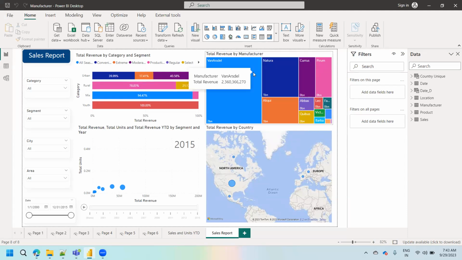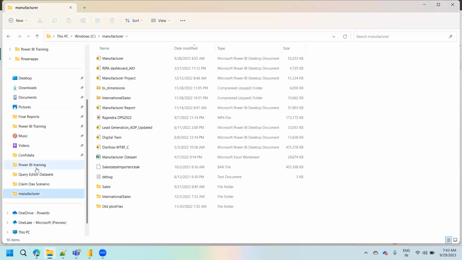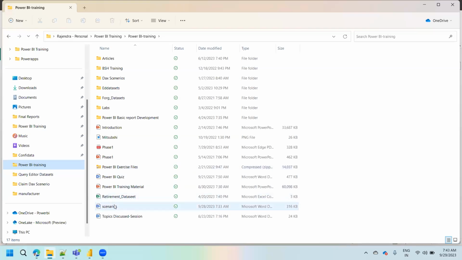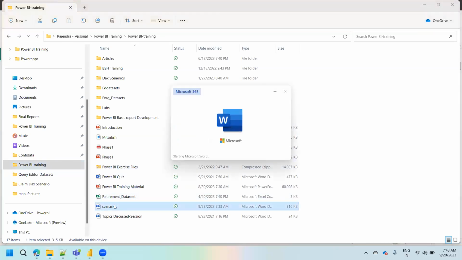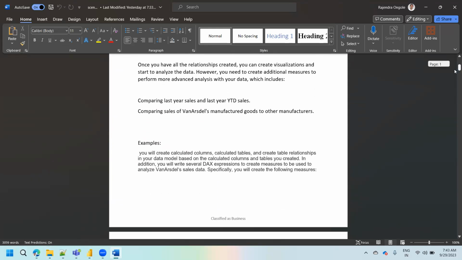Tell me, Bashir. I wanted to ask you, I downloaded and I have this part, but I did not understand. What you have done, we need to do this, right? Exactly. Which one are you not understanding in the document, where are you getting confusion? In the scenario, it was written that you will be able to take from the Access database, international sales data.